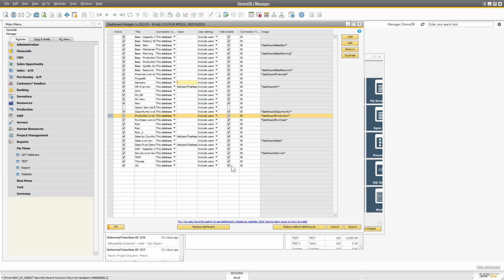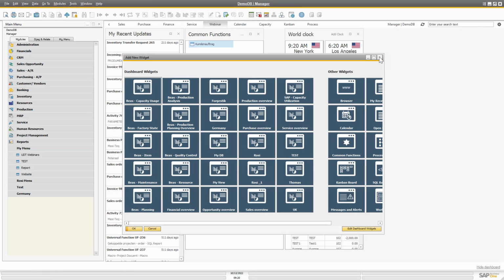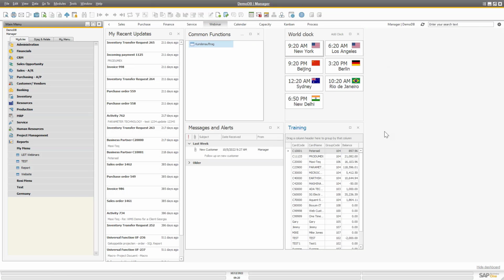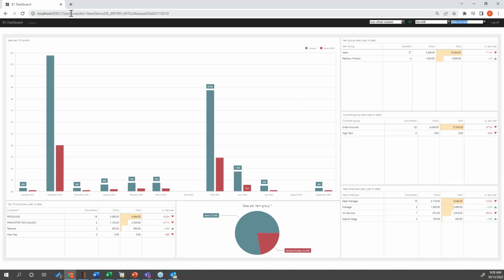It means that you also have a web dashboard. If you have the usability package, you can enable some for the web. So that means you have a big screen in your warehouse, a big screen in your finance department, a big screen wherever, and you want to pull up a dashboard for people because there's data they need to see in real time. So what you can do is pull up the dashboard on the web.